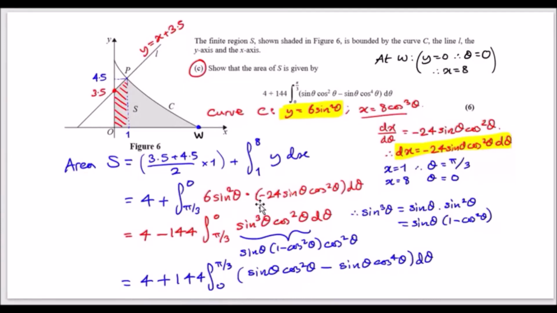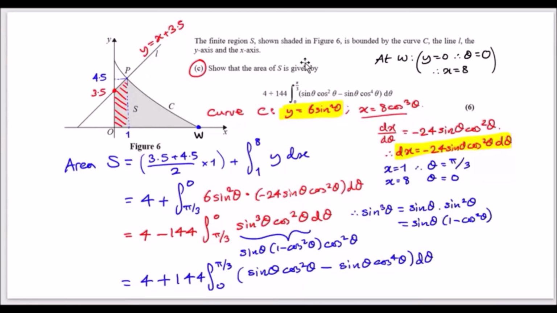Alright, so back to the question. To resolve this, now all you have to do is multiply this out. Just collect like terms, tidy up, and fix up. So we got 6 times minus 24 is minus 144, goes outside. Sine squared theta times sine gives you sine cubed, times cos squared. So just stick the extra 2 on this. So it becomes sine cubed, and cos squared is still fine. Alright, so that part is good.